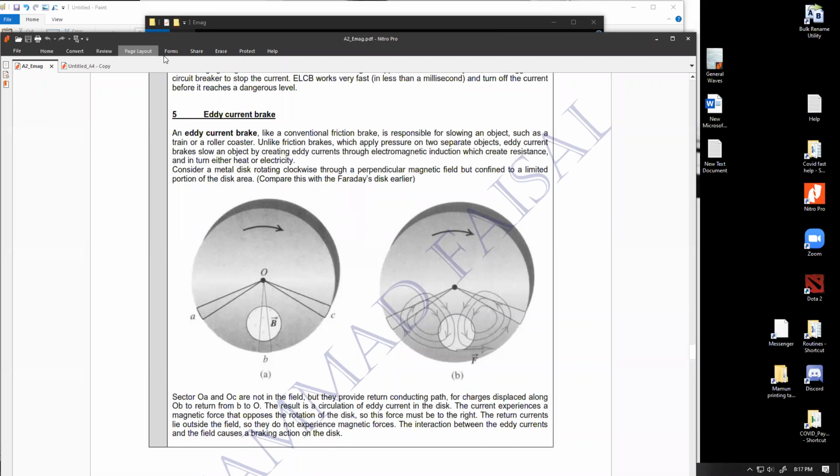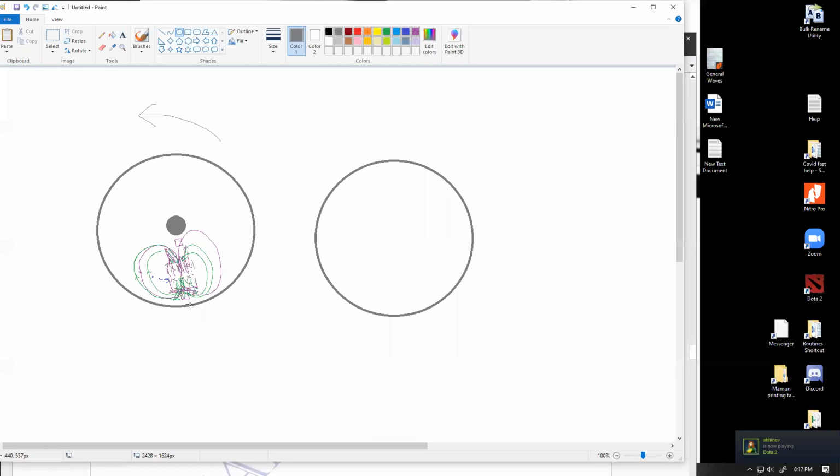Because, if they were only being pushed outwards, shouldn't this region become void of electrons? Yes, sir. But can we have that? It's a sea of electrons out there. So the moment electrons are coming out through the bottom side, other electrons are definitely going to fill up that void. Other electrons, sir? Other electrons means the other electrons existing in the metal disk. So it produces a flow of electrons, a flush of electrons, like a flood of electrons into the region from the top and outwards at the bottom.